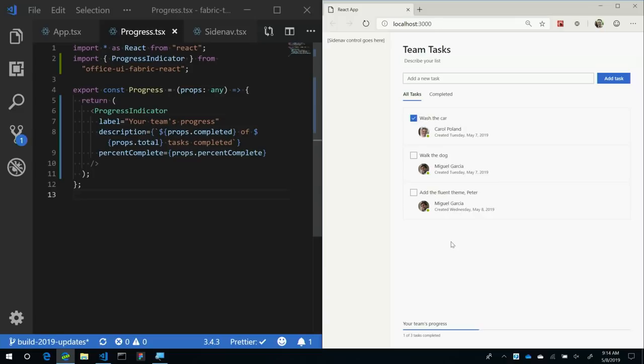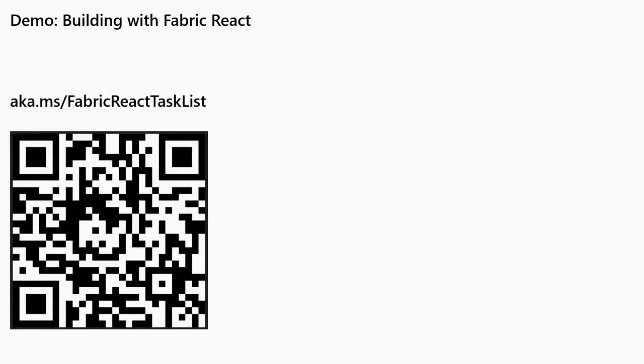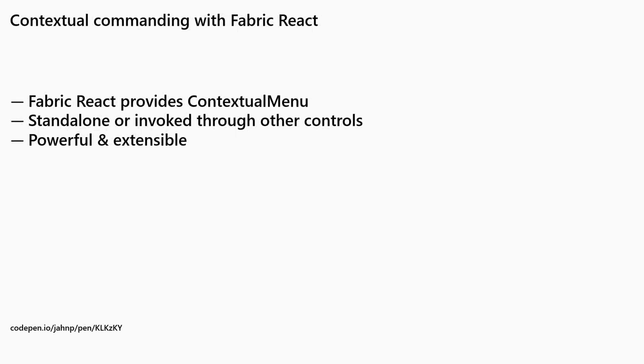So now let's hop back to the slides really quick. Thank you so much, Phil. And walk through a couple of examples that connect to the guidance that we showed earlier. So the first of these is contextual commanding. Now, as Phil and Chigusa told us earlier, it's super essential for any kind of rich app to have a way to surface actions contextually. This is as true for web experiences as it is for Windows or mobile apps.